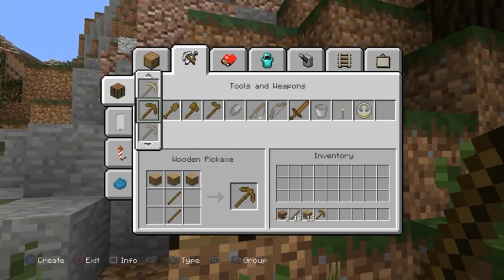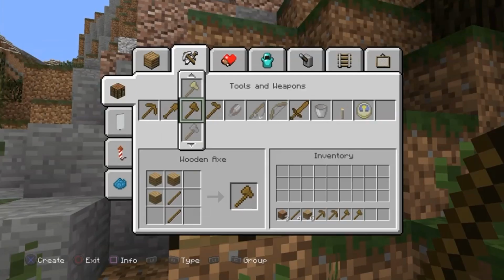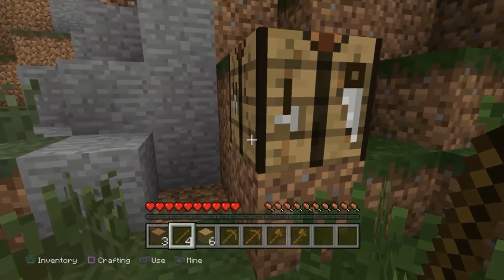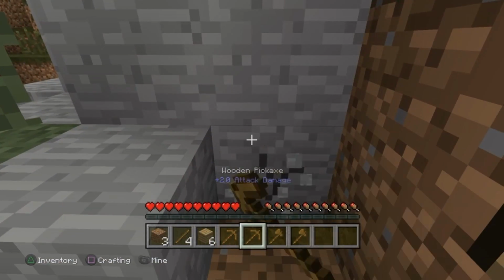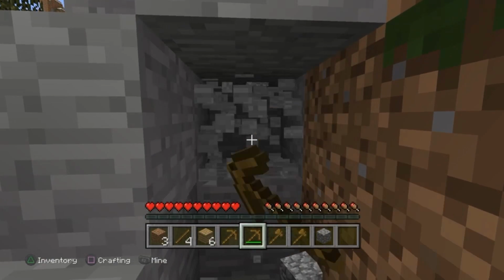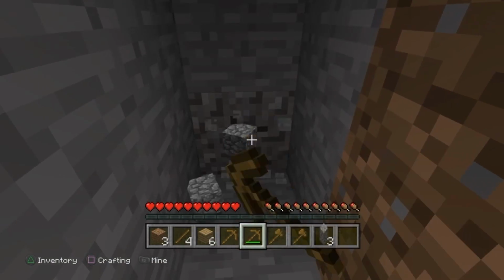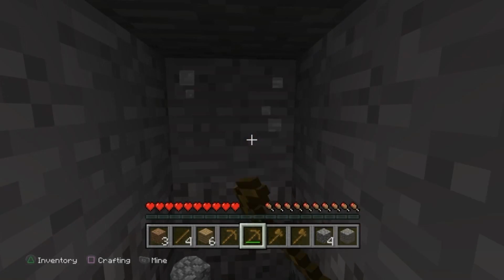So I'm going to make myself a couple of wooden pickaxes, and a couple of wooden axes, and that's where I'm going to start myself off. I might as well leave that there for the time being. I'm going to make a couple simply because they don't last very long, the wooden ones. I always aim to try and make stone ones as soon as I can, but to start with, a wooden one is absolutely fine.